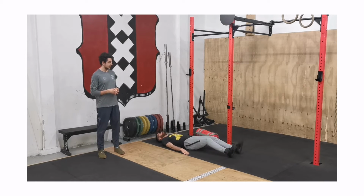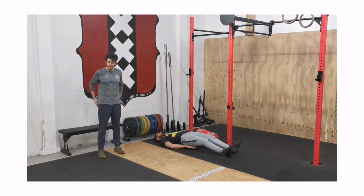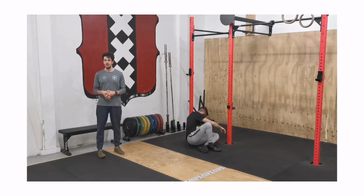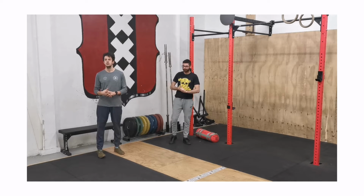So this is going to be on the heels, upper back into the floor, and for the rest, nothing's touching the ground. You bring the hips up, squeeze the butt, squeeze the hamstrings as hard as you can, and you're going to hold this position for 1 minute. Yeah? Might be tough, but just stick to it, breathe in and out, and you'll be all good to go.